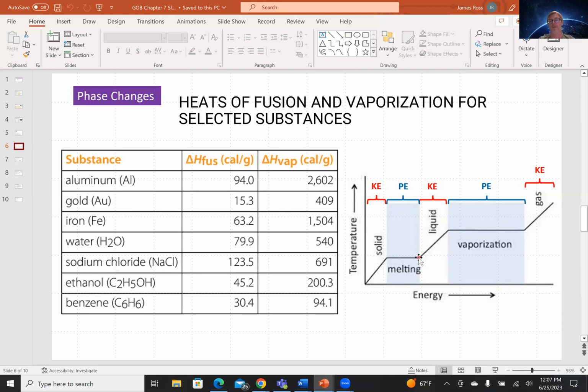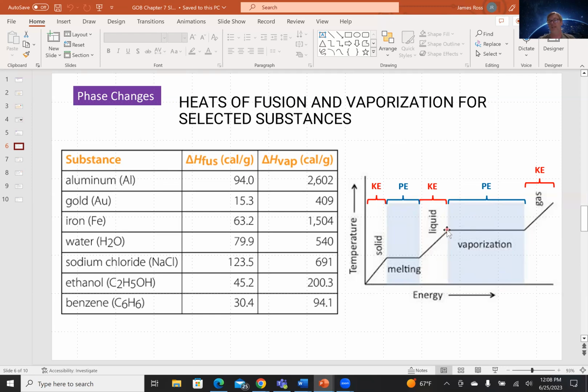At some point over here on the right side of the horizontal line, we end the melting transition, and this means that all of the molecules are now in the liquid phase. Once that's the case, we can again start to raise the temperature of the liquid. We go back to a transfer of heat energy directly to kinetic energy, which is proportional to temperature, and so we increase the temperature of the system.